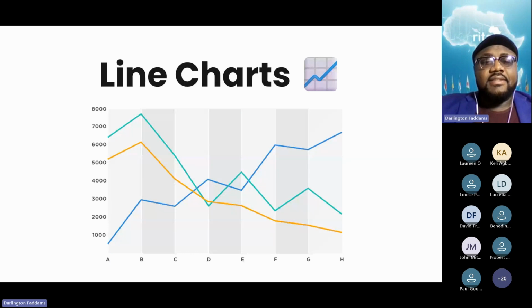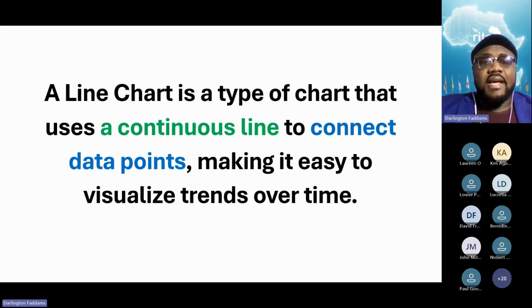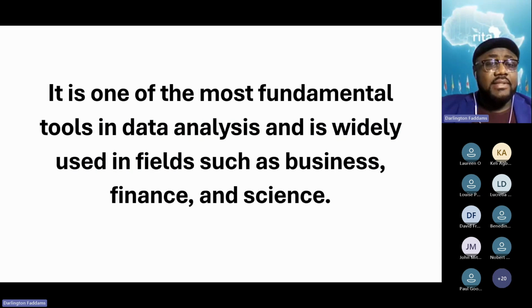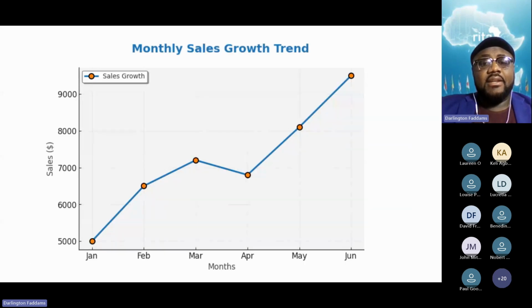We looked at line charts and we saw how important these line charts are. This is a type of chart that uses a continuous line to connect data points. So we have the data point and we draw a line to connect the data point. And we see that it looks like this. This is a line chart. Sometimes we remove the points just to see the line. The line alone explains the data. It gives us the insights we are looking for. We can tell that in June, sales is going to rise, even without the point.